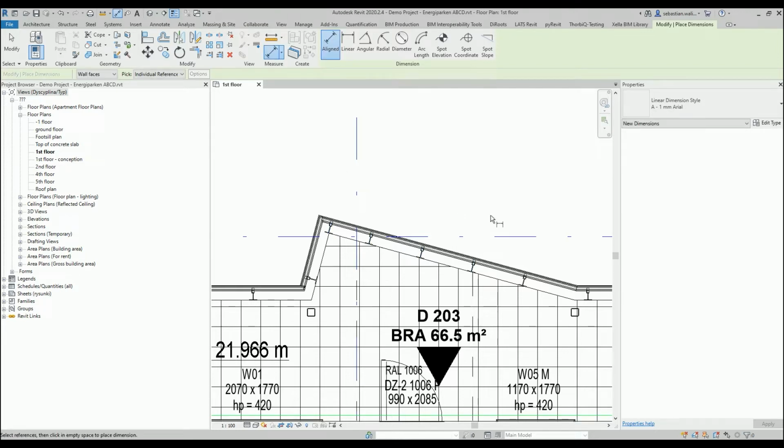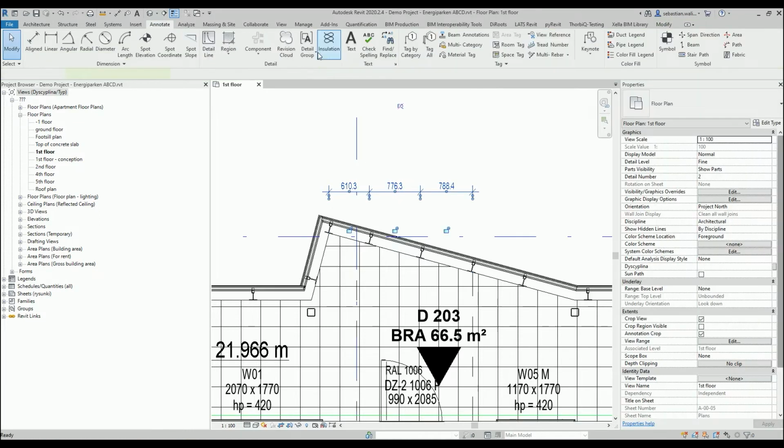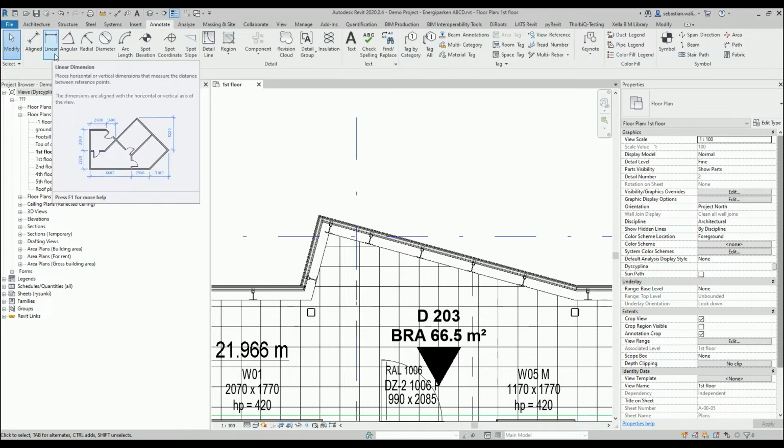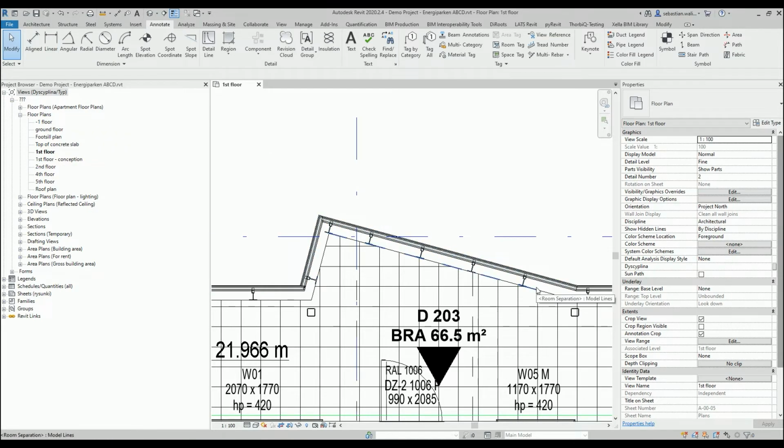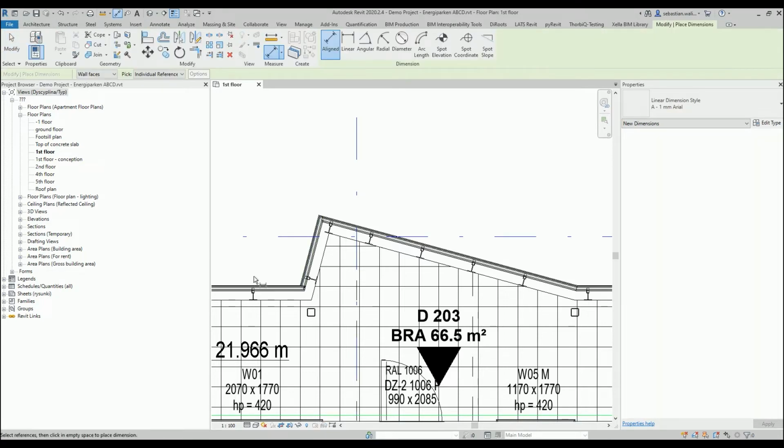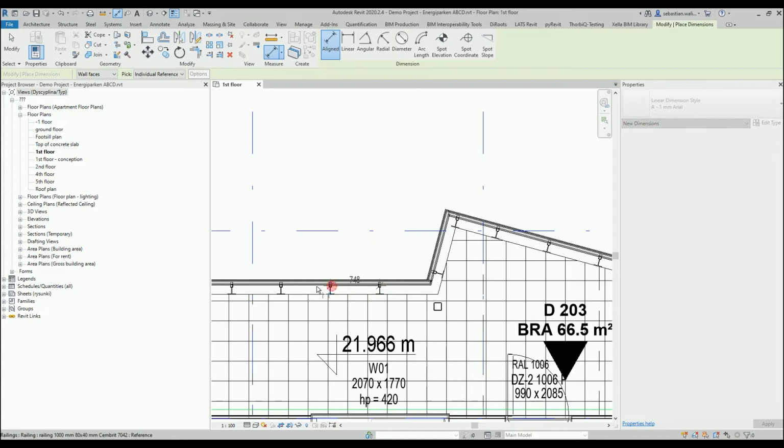I will click Escape to undo my work, and this time I want to show you a Linear Dimension. And here I am not able to click the grid of the railing post. I can only click on the spots of it, and Revit creates a horizontal line. I will remove the dimension line with the Delete key. So please remember that in Revit you can use both of these dimensions, but when you go to elements at different angles, you have to choose Aligned Dimension. And Aligned Dimension allows us to make dimensions for horizontal or vertical as well.